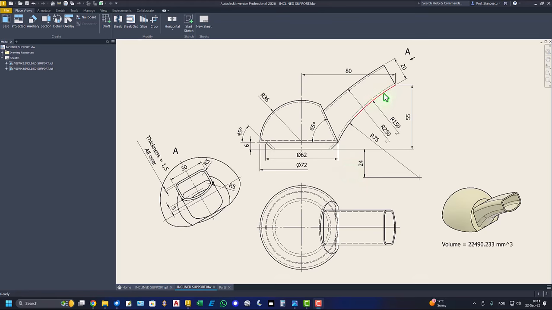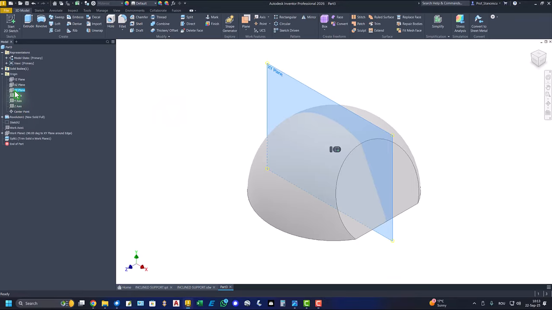Next is this arc with dimensions 75, 150. There is another arc here, but tangent with the other. Dimensions of 55 and 80, and also 24. We use again the XY plane.